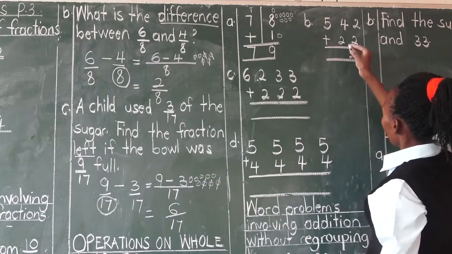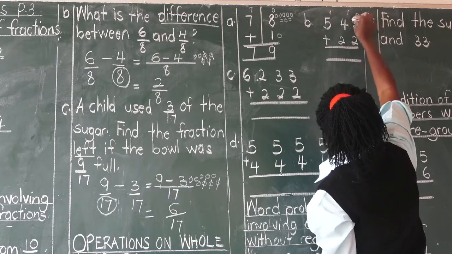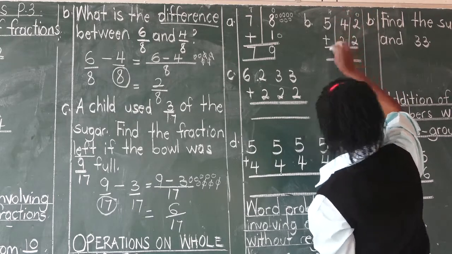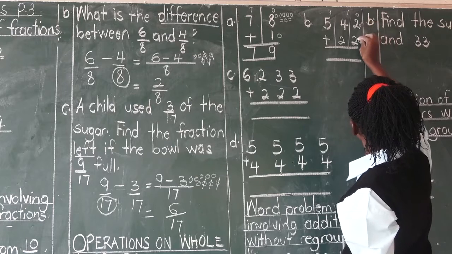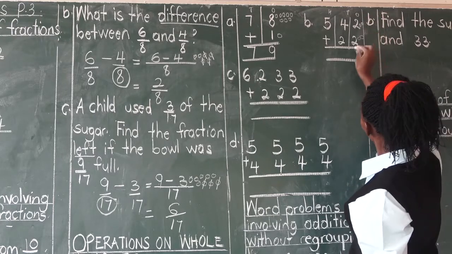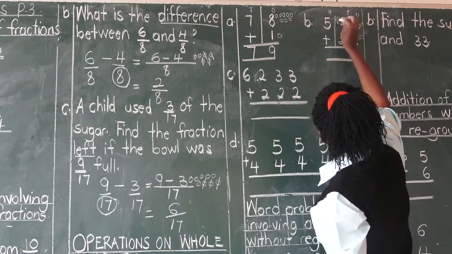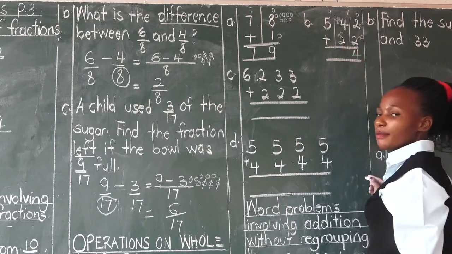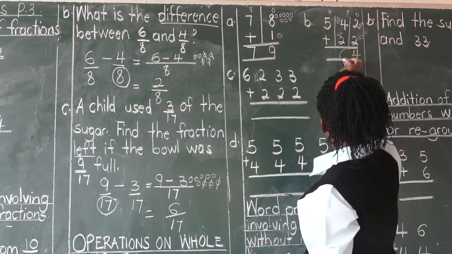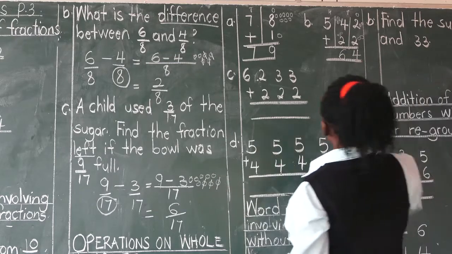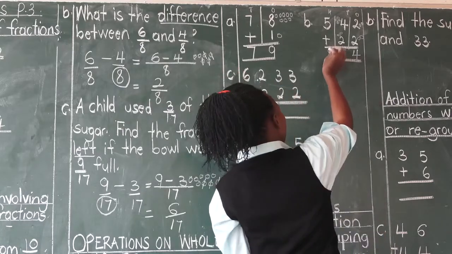Then we come to this. Here we have 3 place values: 1s, 10s, and then 100s. The line in the middle first. Then we work out. We have 2 plus 2, 1, 2, 3, 4. We come to 10s. We have 4, 1, 2, 3, 4, and 2, 1, 2. Now let's put them together: 1, 2, 3, 4, 5, 6. We come to hundreds. We have there 5 plus 0. Any number you add to a 0, you get that very number.